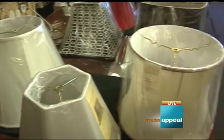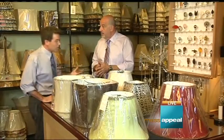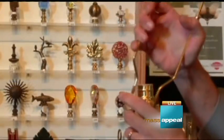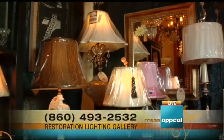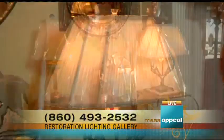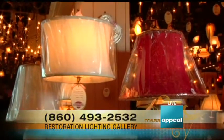And what we have also is a smart staff who can help you fit that shade to your lamp. Well, because I know we've talked about it before, you can't just have a huge shade on a small lamp. There's certain ways that it's correct to do it, and you can't get that at a big box store. You can help people fit it properly. That's correct. All the staff here knows how to fit a shade. We have all the tools and techniques and little tricks to fit those shades right, make them look good on the lamp. Plus, we're going to do a free safety inspection.